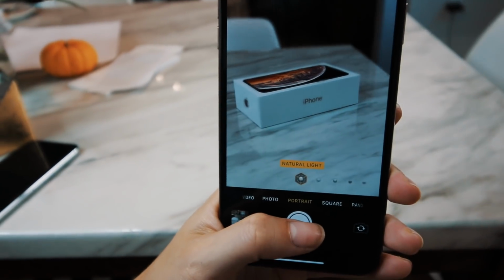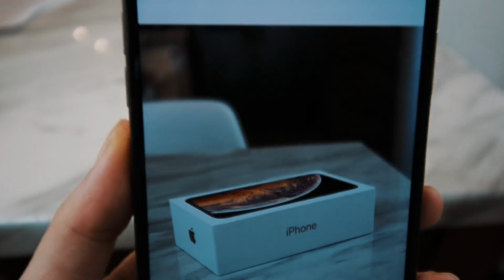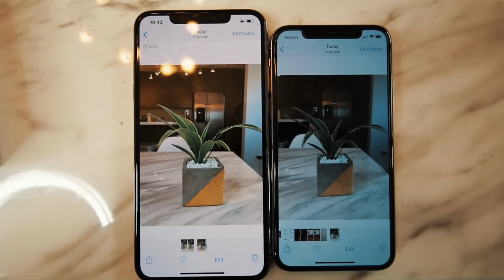The camera. I'm not a big fan of iPhone cameras in general. That's because I'm very, very picky and I do this for a living. But this camera definitely has that really clean, crisp portrait mode, that new smart HDR, which basically is just going to create that dynamic range in just about every photo, which is awesome. I personally think I'm going to purchase an external app that I can use on this to take photos that just has even more flexibility and range than the camera app on the iPhone.